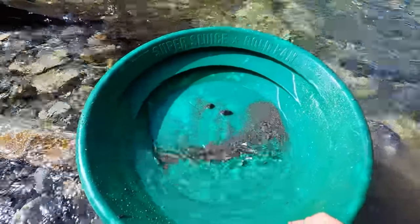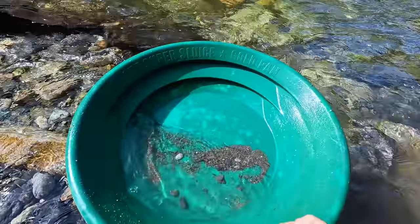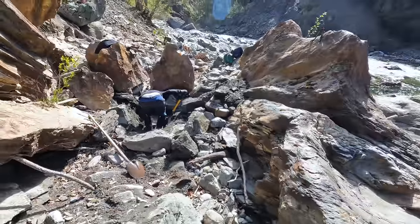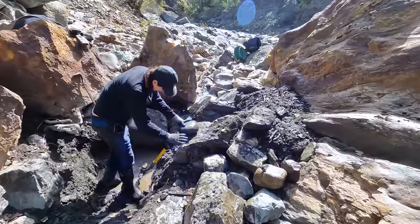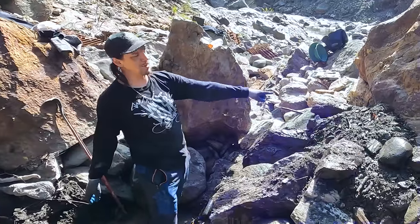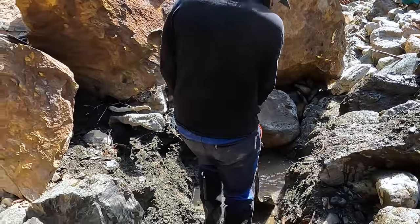Gold. But again, that was the overburden. Got to get down into those grates before we have a real chance of getting those nuggets. And the better side of Rick. I mean, there is nothing in the pan, Rick. Nothing in the pan. See, that's why we put it up there. Yep, there's nothing in that stuff. We got to get down into those grates. He's deep down.